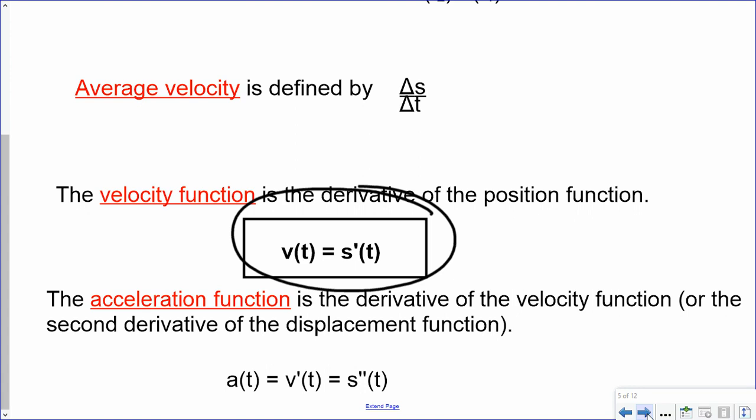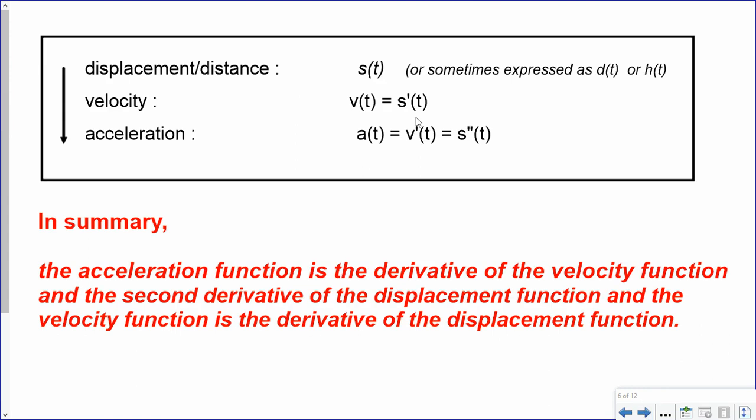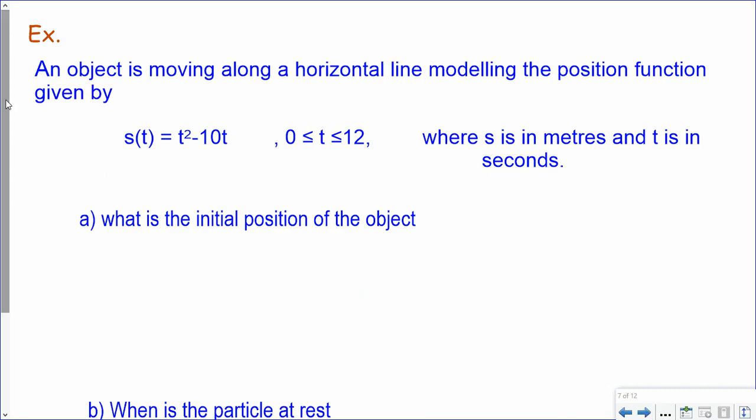You can also take the first derivative of the velocity function to find the acceleration, and that's represented in this expression here. It sounds like it gets pretty complicated, but this is how it's expressed. Sometimes the displacement function is also d at t, just for distance, or h at t for height. And here's the relationship. In summary, the acceleration function is just the derivative of the velocity function, and the second derivative of the displacement function. That's all the kinds of things we need to go through and work on with respect to this. So let's try and finish this lesson relatively quickly and work through an example here, a common example.